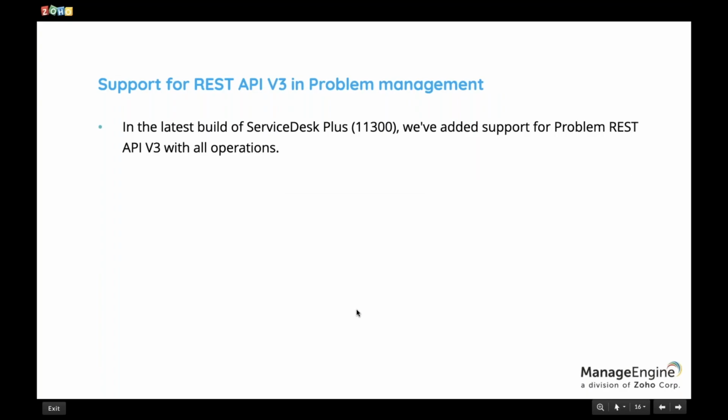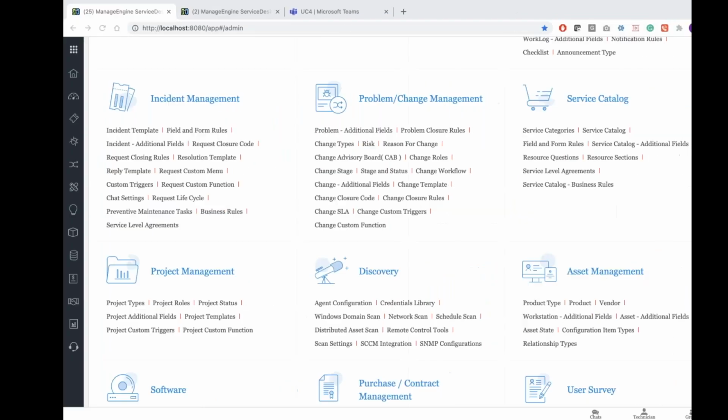And for problem management, we never had API available. So as a first cut with the first enhancement, we released the latest version of API available for problem management. So using this problem API, again, you can perform integrations from modules to modules. And also, if you wanted to integrate the problem management ticket with any other solution which supports API, you would be able to do it with the API support that we have introduced.